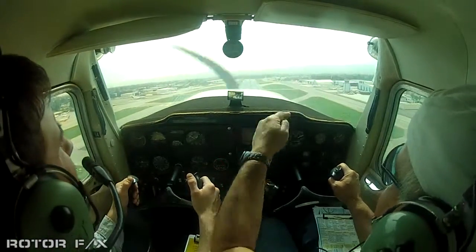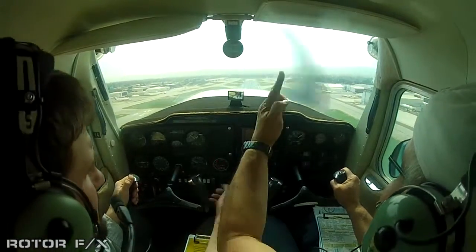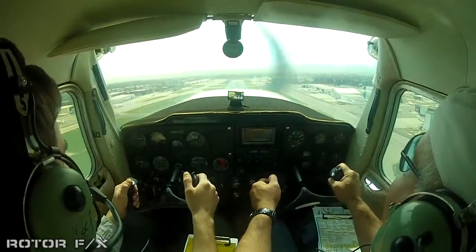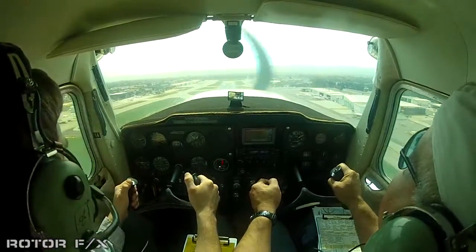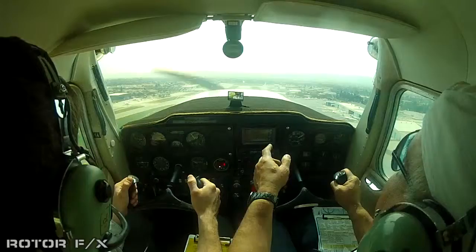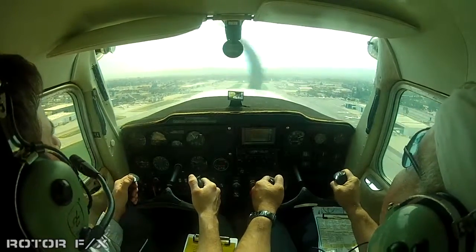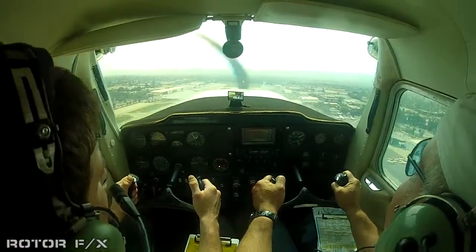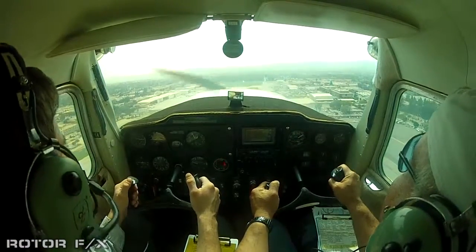When we exceed the height of the tower, pull the flaps up. Right now. Up to zero. There you go. Alright, they're going down the runway. And they told us go to the water basin. You're going to see the water basin. There's Balboa Lake. They'll be on the right-hand side. But we're going to follow the runway direction. This is just turbulence by jets, which took off.